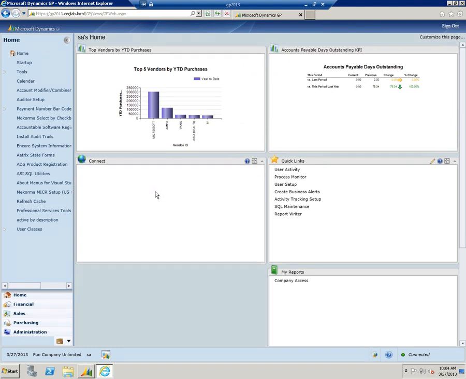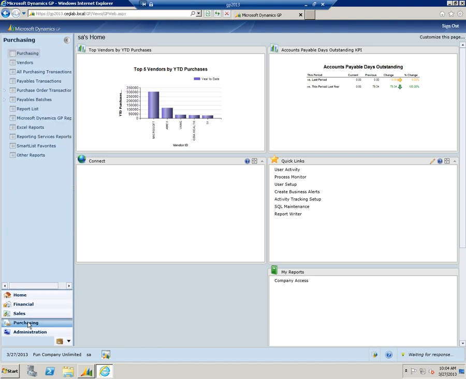And I don't think this Web Connect is working right with the GP browser. We probably just haven't implemented or enabled that in the web browser, but it should be working. And that's all I want to show you with the home page. Very similar looking to what you have now, but again, it's purely a web interface. You can access this from anywhere. And it does have a little bit more flexibility than I believe what you're accustomed to.